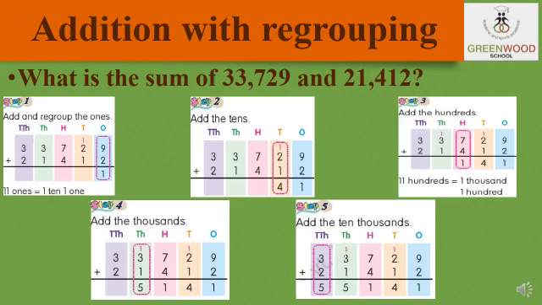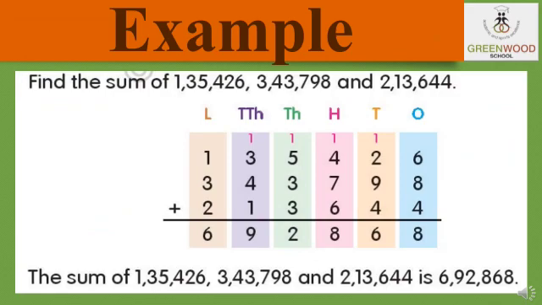Now in step 3 we'll add the hundreds, that is 7 plus 4, which is again 11, a 2-digit number. So we'll split it again, 1 in the hundreds place and the other one will carry on to the thousands place. So step 4, add the thousands, again 3 numbers, 1 plus 3 plus 1, which is equal to 5. And in the last step 5, add the 10,000s, that is 3 plus 2, which equals 5. So the result is 55,141. Let's see one more example.